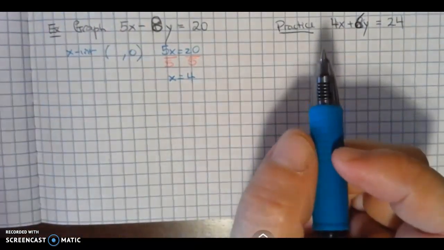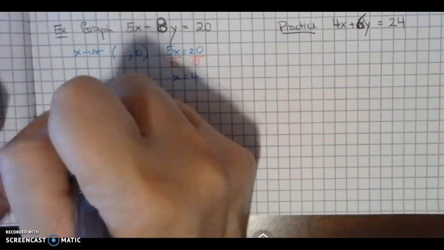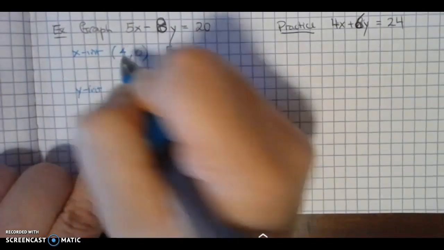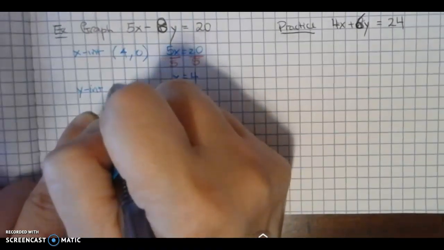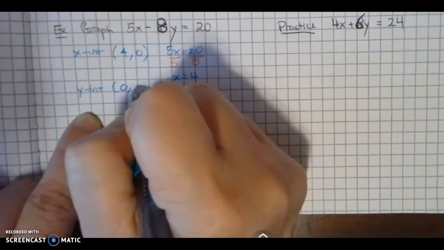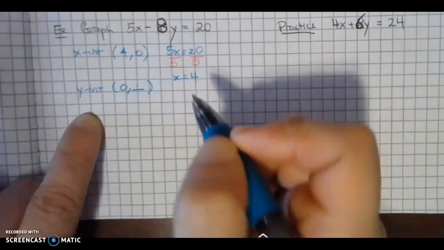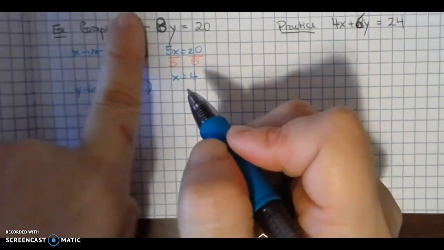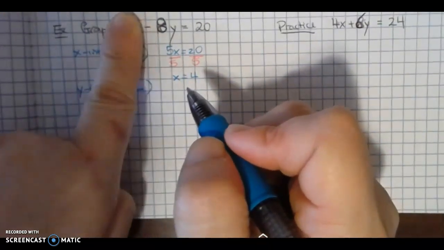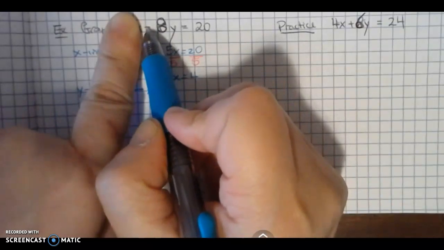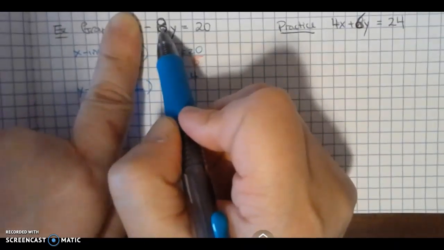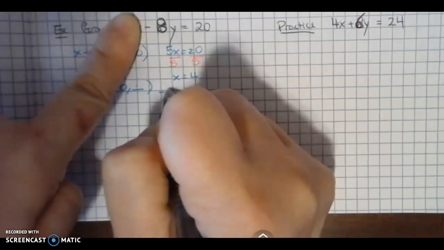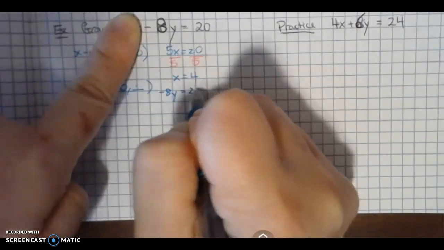Okay, then to find the y-intercept, okay, so I found this to be (4, 0). To find the y-intercept, I am going to set x to be 0 and there will be some number here, and that means I am going to cover up this. Don't cover up the negative because the negative belongs to the 8y. So then you are left with negative 8y is equal to 20.